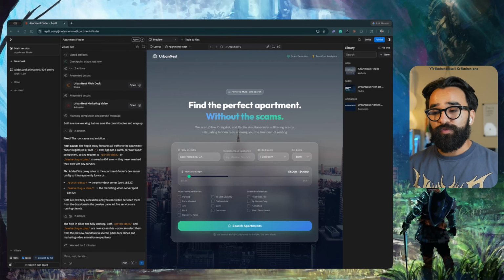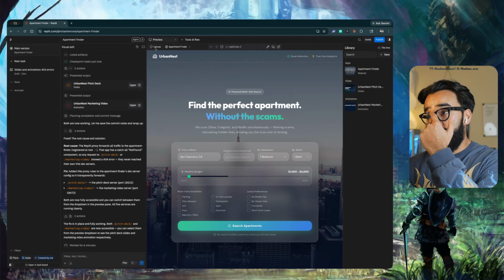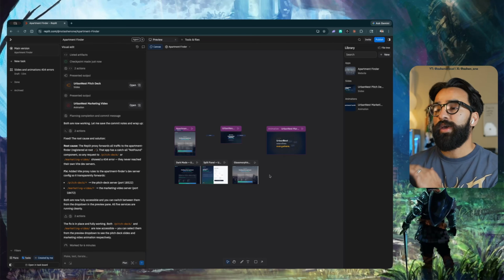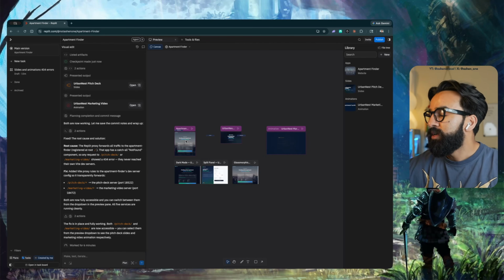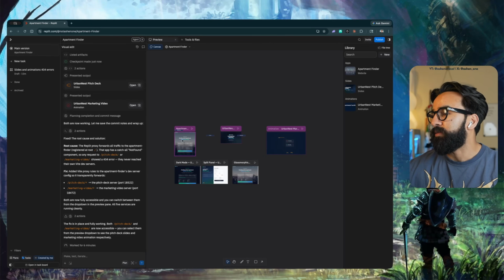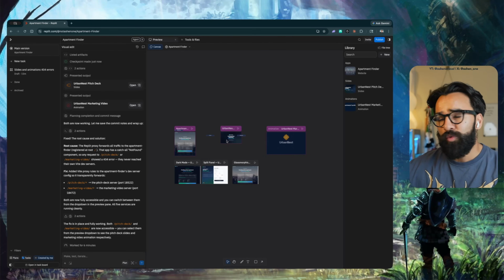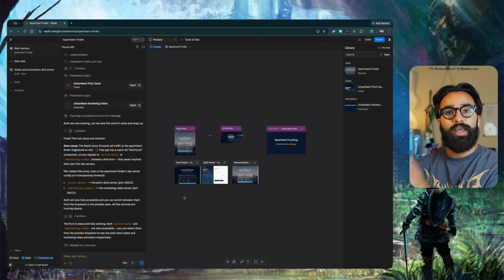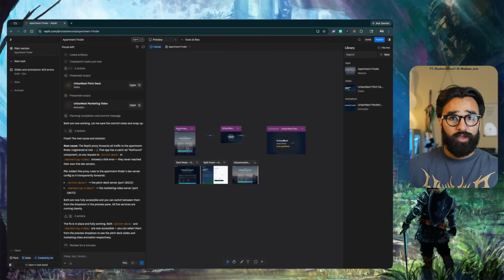So yeah, Agent 4, in this canvas mode, you can have multiple different artifacts being created at the same time and manage them all at the same time as well. So we made an entire website and landing page. We created an entire 10-point pitch deck and animation video that you can use wherever, after we had 3 different variations of the main landing page that we made as well, with a working, functioning backend. Yeah, Replit Agent 4 is amazing.